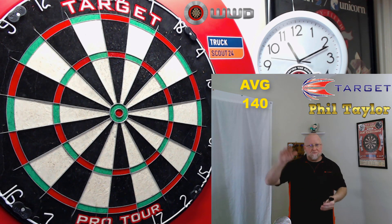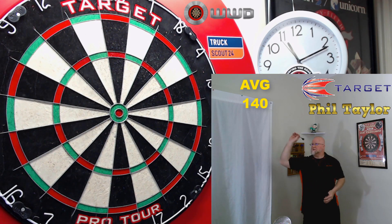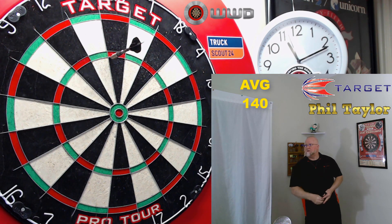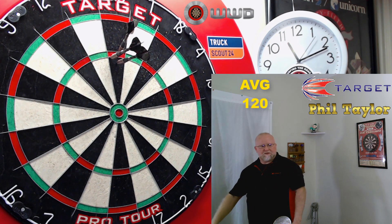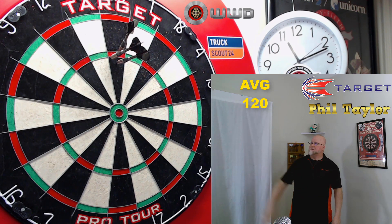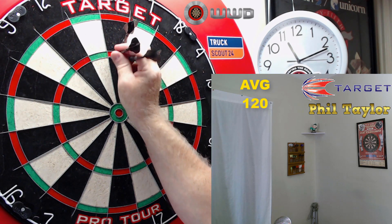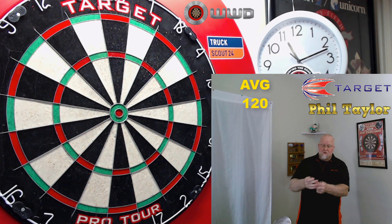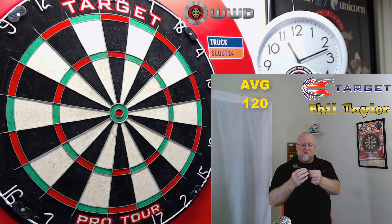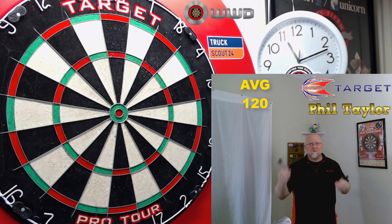They're all over the place - sometimes tail down, sometimes tail up, pointing to the left. I'm having a really hard time. Two perfectly straight darts and then that third one is standing up with a flight pointing way to the left. I don't get it. No sharp edges on these things - pretty much right in the middle, level 3 grip. They do come off the fingertips clean, but I'm just really struggling with these things.